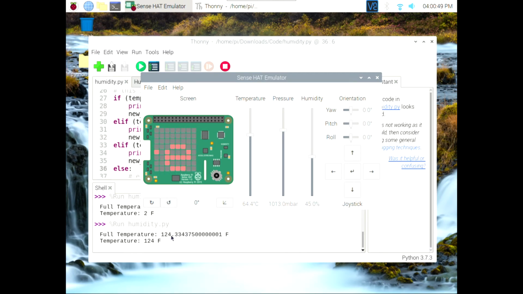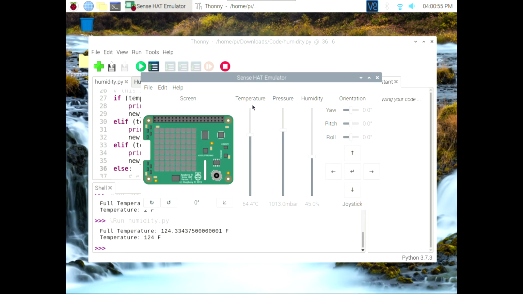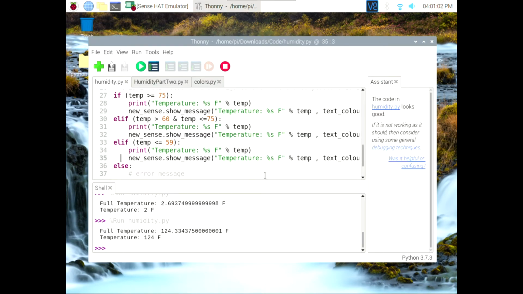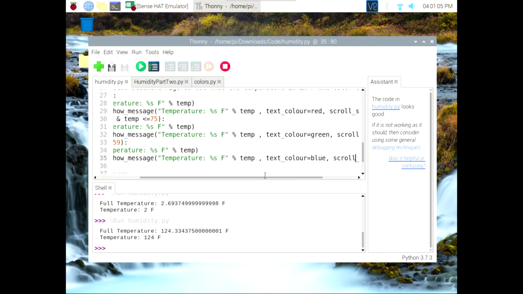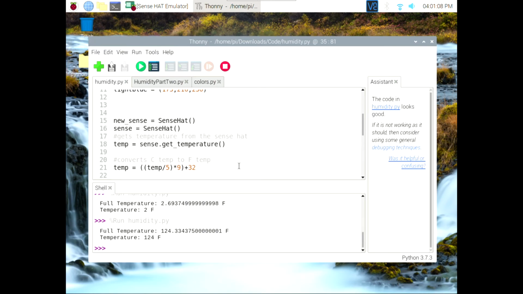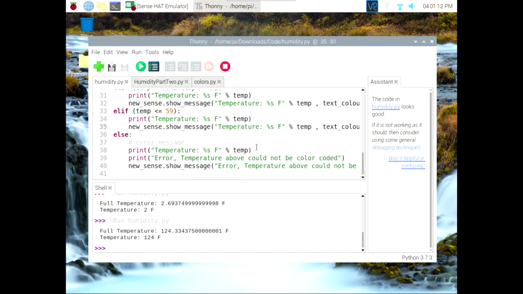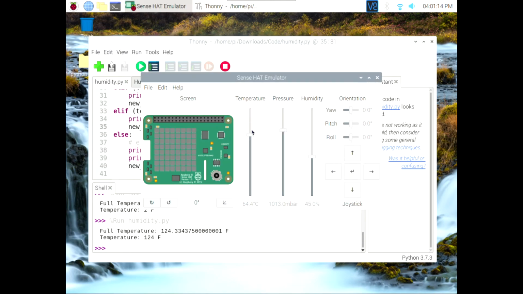It shows the temperature, so it's 124 degrees, so it's in red. Yeah, I did set blue.